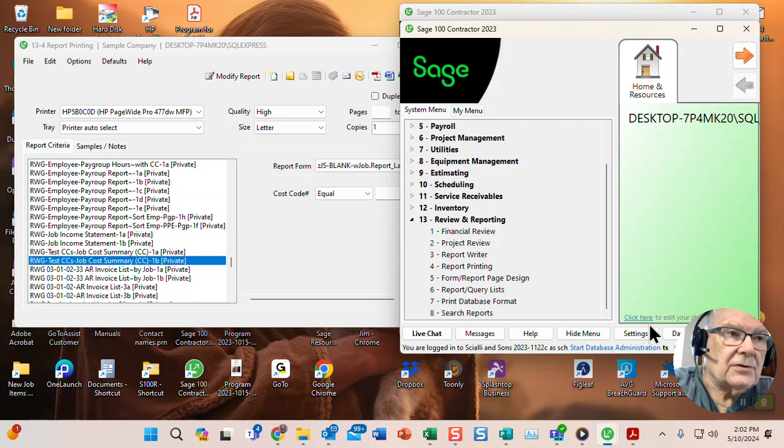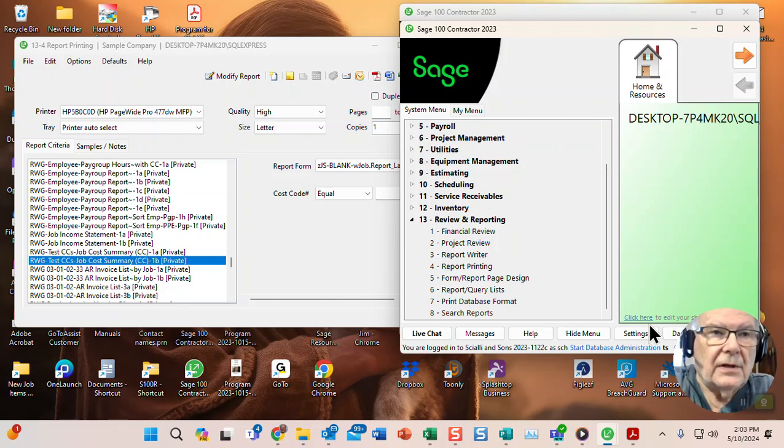A lot of times you'll see standard reports in Sage that come with Sage that do this, but they are marked non-modifiable, which means it couldn't be done, or they decided it shouldn't be done in the report writer module, but they wanted it in the Sage software, and so they had to write a program to do that.